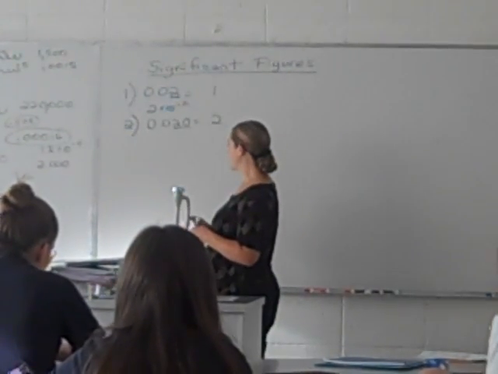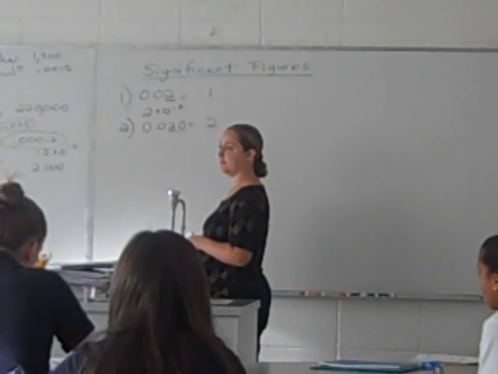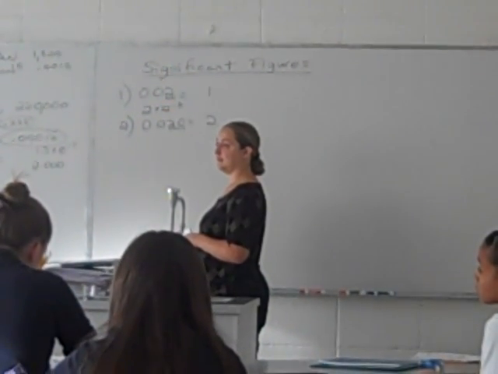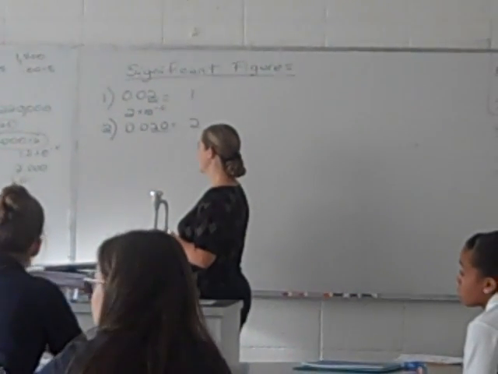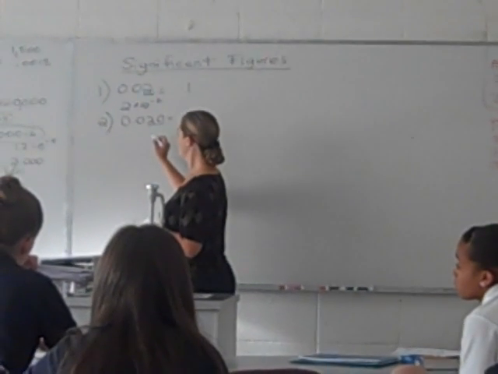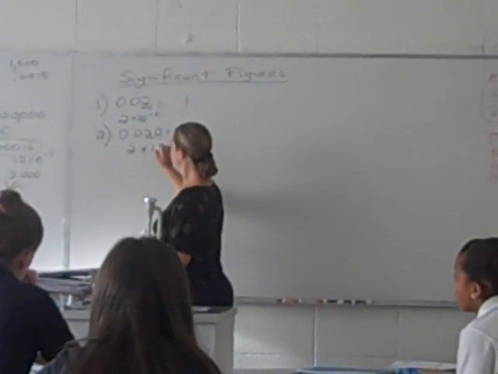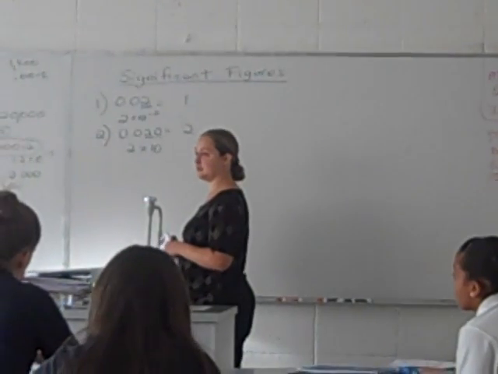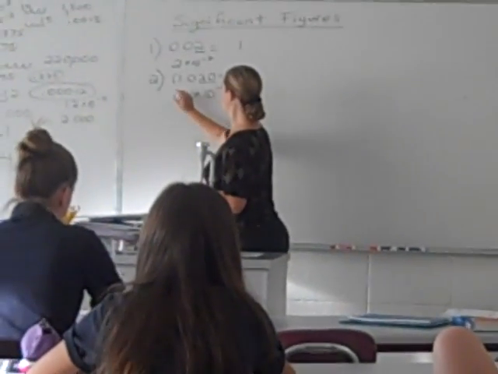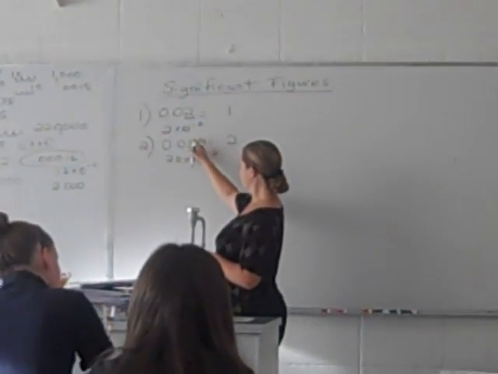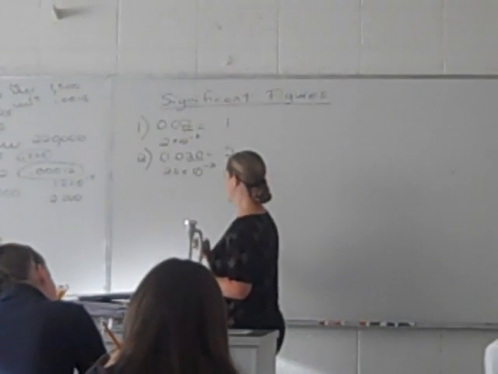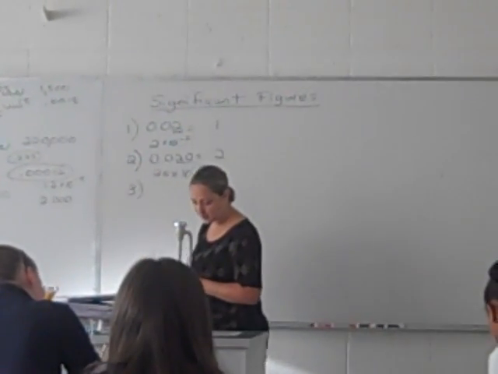Good. Brian, if we were to put that into scientific notation, do you know what it would be? 2 times 10 to the third. Someone else see if they can finish that, Ruben? 2 times 10 to the negative 2. But what's missing? Katie? 2.0. It should be 2.0. The scientific notation and significant figures go together. If these are both significant, then we have to put them into the scientific notation. Okay? So we'll keep working here.